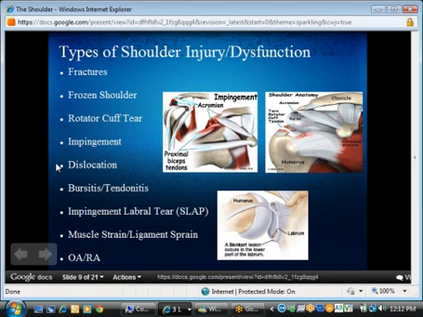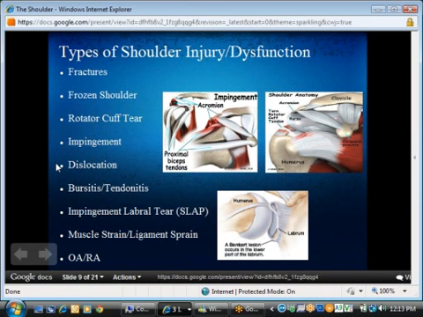So even though we still don't know the cause of frozen shoulder, there are some risk factors. Patients with diabetes have a high chance of getting frozen shoulder. From the research, about 10 to 20% of diabetic patients experience frozen shoulder. Other medical conditions like cardiac disease, Parkinson's, and hyperthyroidism also increase the chance.